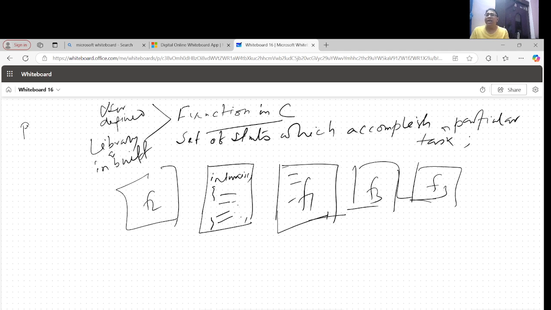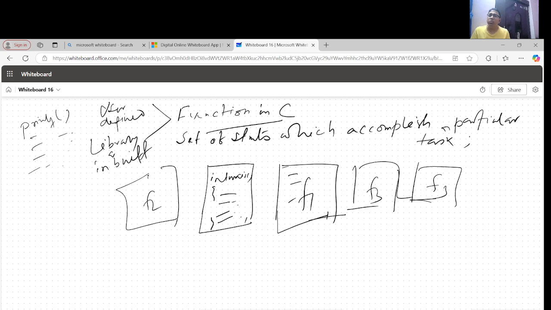Suppose printf, scanf, gets, puts, all these input output related functions are there in the stdio.h header file. Now string.h, with different operations, different functions are there inside the string header file. So those are library functions.